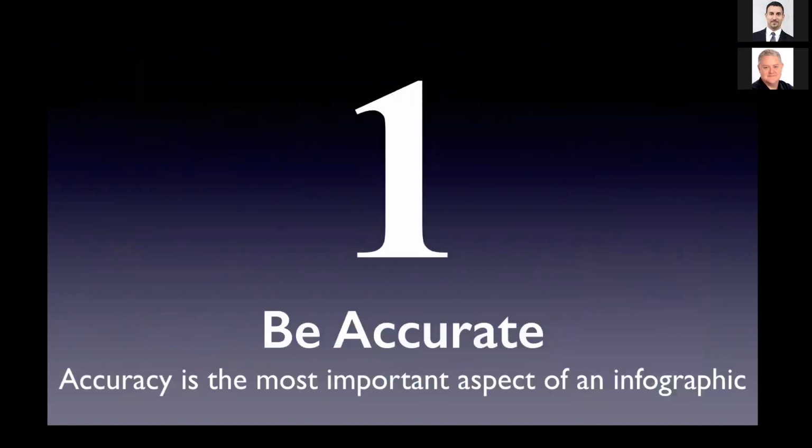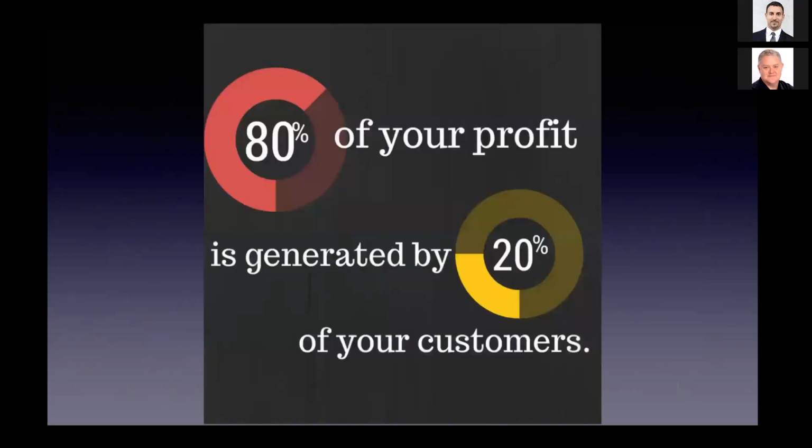So number one, and in my word, the most important tip that I can give you is that you need your data visualizations in your infographic to be visually accurate. Accuracy is so important. If you mess up, and what I mean by this, let me show you. So what I mean by this is the visuals need to match the data. So in this case, that donut chart does not show 80%, and the yellow one does not show 20%. So the visuals don't match the data.